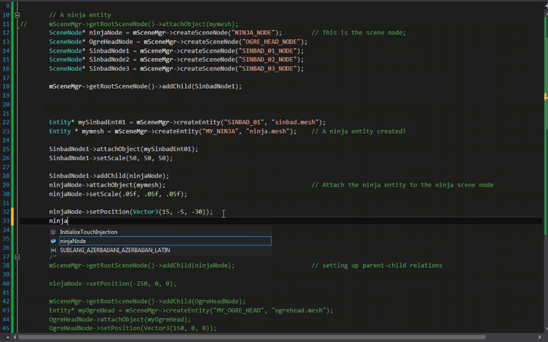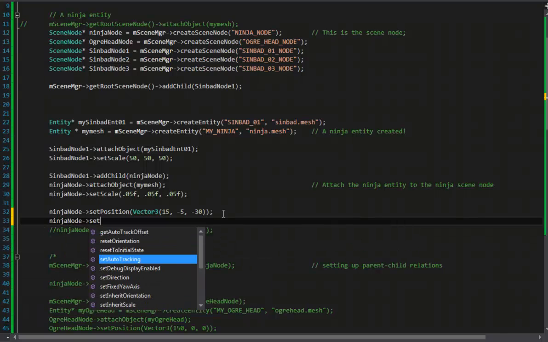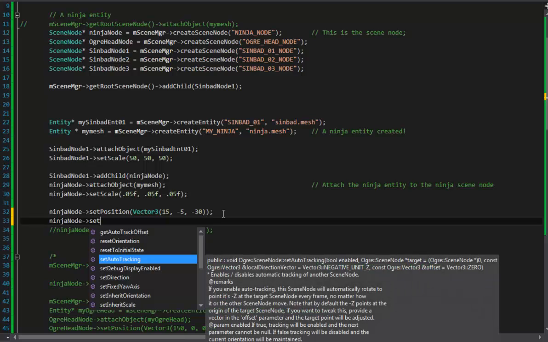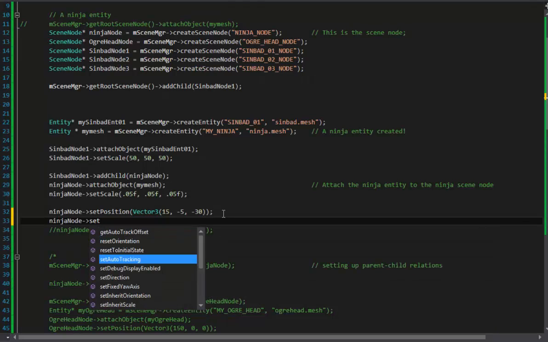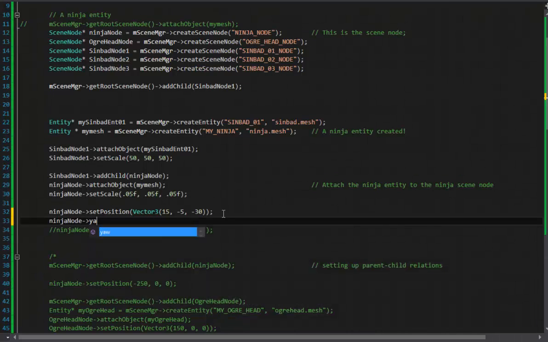And we know that we can use Ninja node to set its yaw, pitch, and roll. So which one of the three should we be doing? I would say that we should be using the yaw. Let's try that. Or rather, just the yaw method.